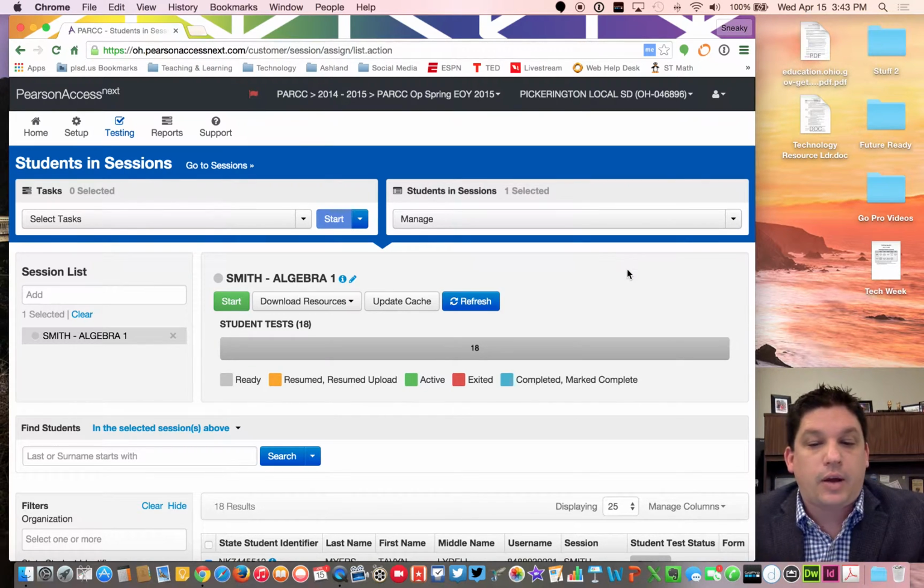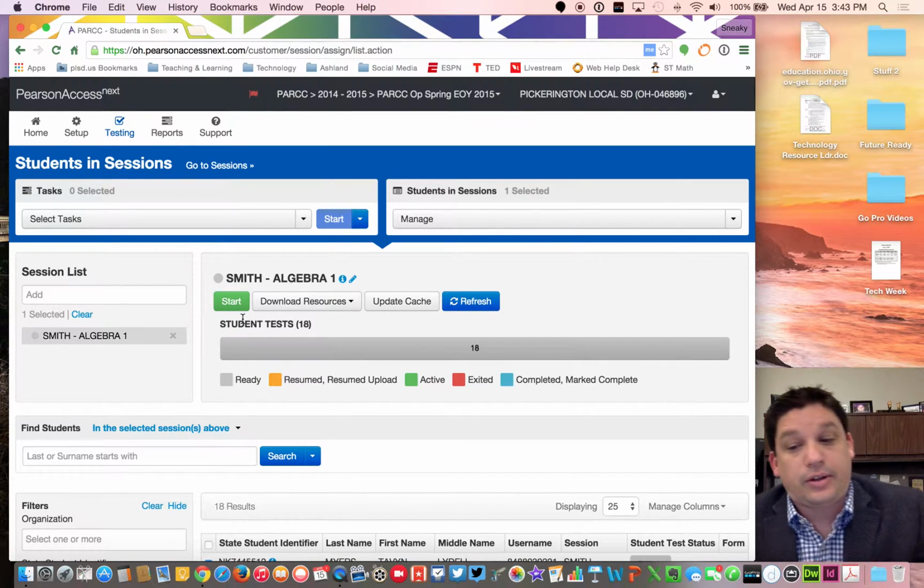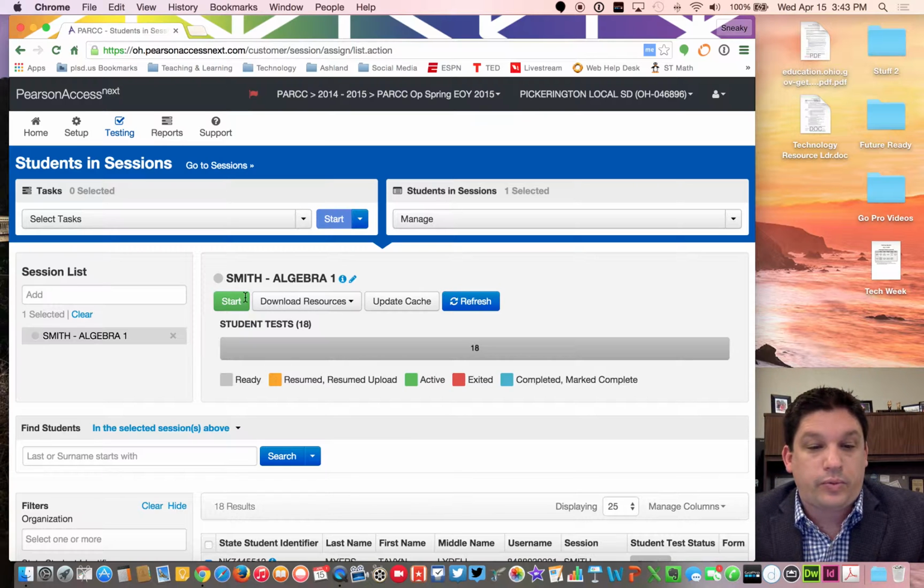Okay, the other thing I want to remind you is the session has to be active for you to be able to do this. So basically, the session has to be green. The other option that they've given us now is if you click start and then you click stop, you can now restart this test. That button will then change to restart. So there's multiple things that we can now do that we weren't able to do before. So hopefully this alleviates some of the problem.